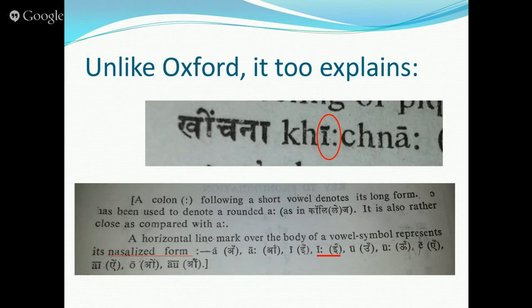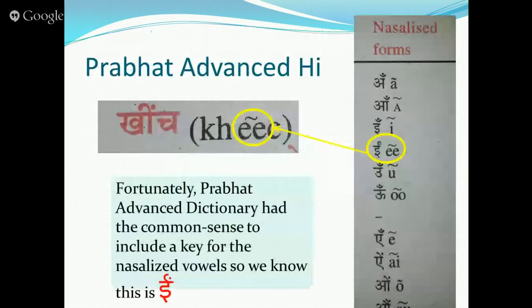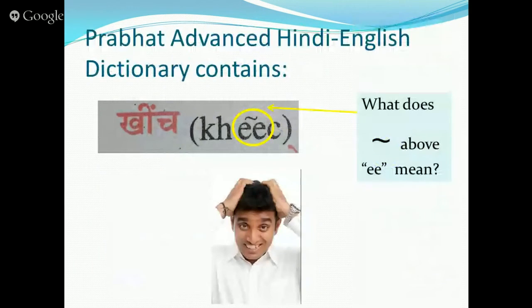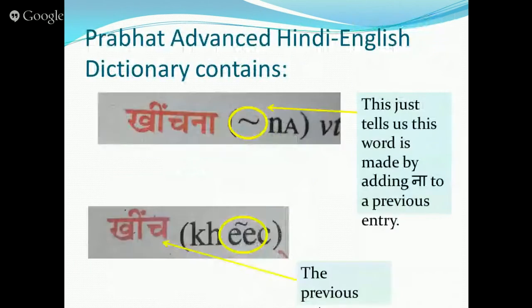And so it shows you. We have a with chandra bindu, meaning that's represented by a with a line over it. Is represented by a colon with a line. I is a I with a line. Is a I colon with a line. Is a U with a line, etc., etc. So for them, they don't have a little squiggly, they have just a line. And that means the vowel that is underneath is nasalized. So these are actually quite clear. The vowel underneath is nasalized.